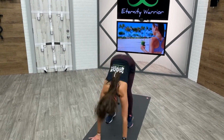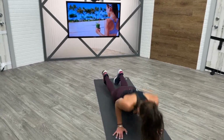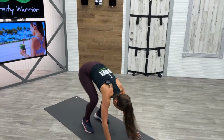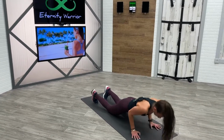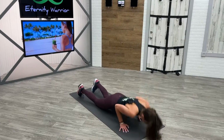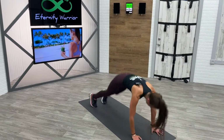3, 2, 1. 8 push-ups. Burpees, 9 push-ups. One burpee, 10 push-ups.